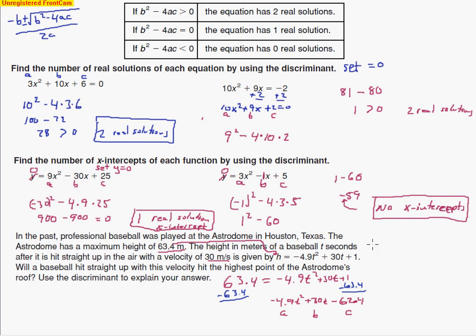So I'll do it right here. So we've got 30 squared minus 4 times a, which is negative 4.9, and then we have times c, which is negative 62.4. And so we go ahead and do some math there. 30 squared I know is 900. Just got to multiply this out. But watch the signs. Again, a and c are the same sign. This time they're both negative, but we still have an odd number of negatives, so we're going to end up subtracting here. So let's go ahead and multiply out those numbers.